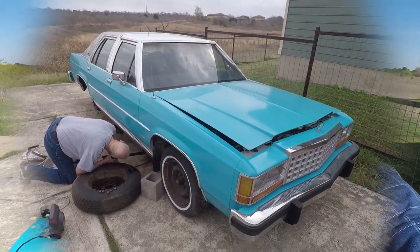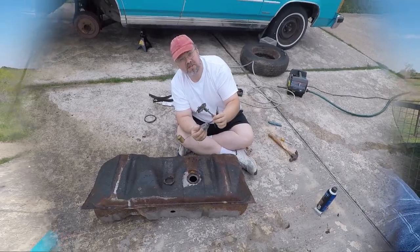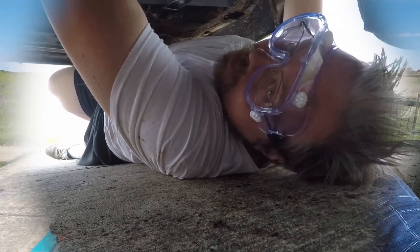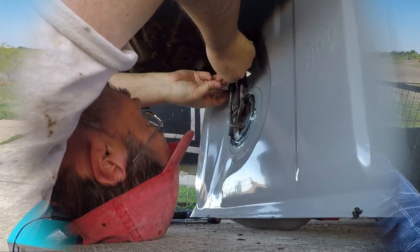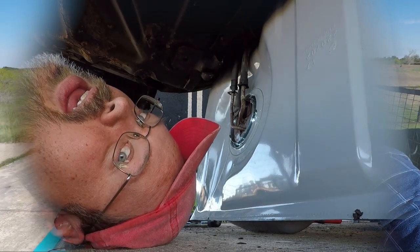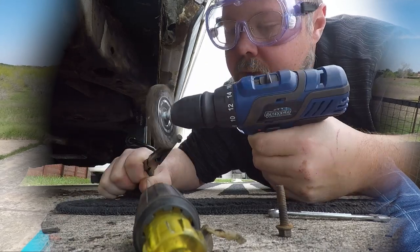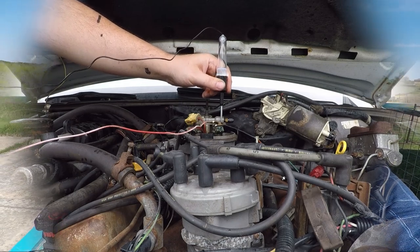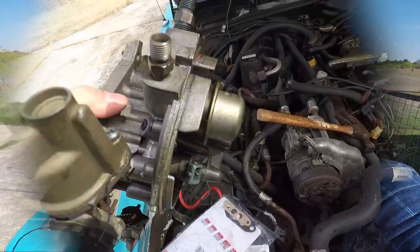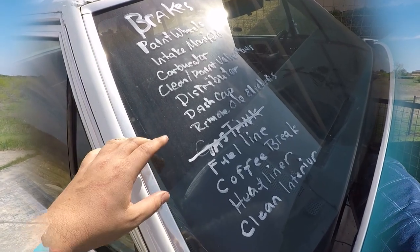I think I'm going to have to get some help on this vehicle, and it's not a loss or a failure. I feel really proud of everything that dad and I have done - we had a lot of fun working together and learned a whole heck of a lot. Getting to spend a lot of time with dad doing this is a win. I wish I could have gotten it running on my own, but it's not going to happen, and that's okay. You can learn a lot from failure. I'm going to see if I can find someone to help get her running, because she's going to be a great car - she just needs somebody who knows a little bit more than I do.